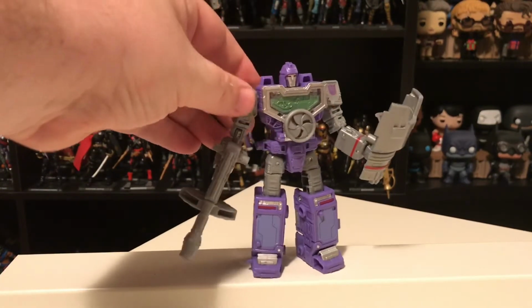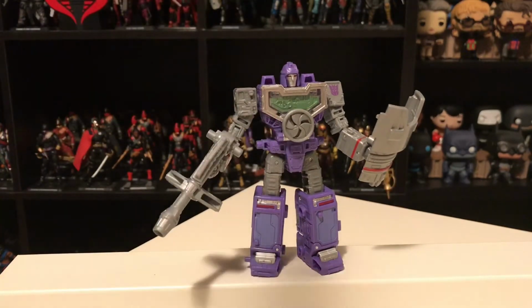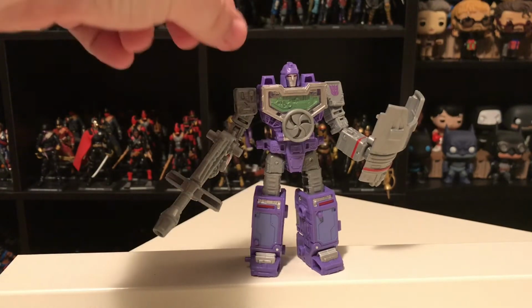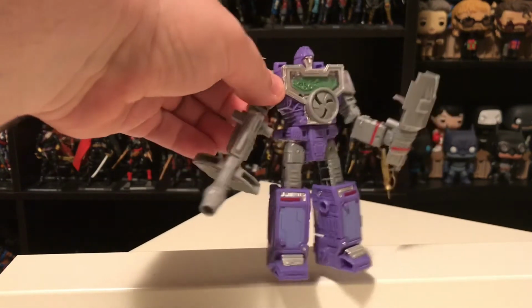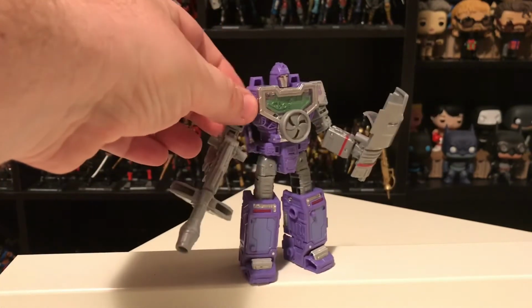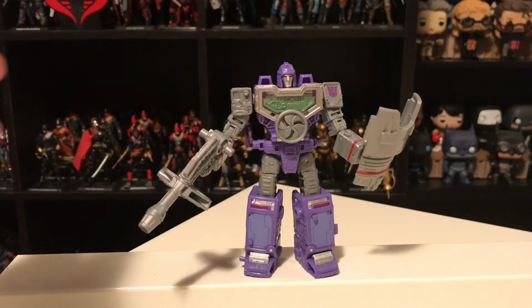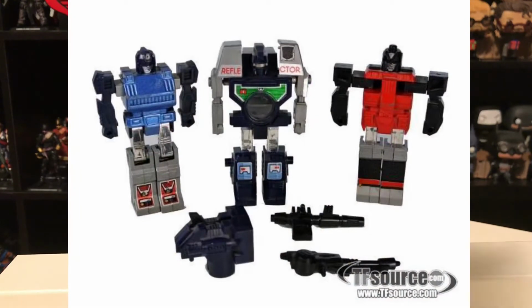I never had him. I didn't even know how to get him. I didn't realize he was a mail away. If I even had those coupons, I've long since forgotten about it. And it's possible they weren't even packaged with Canadian Transformers. He might have only been available in the States. So I just knew there was this camera character, but I didn't really know much more about him. I didn't know why there was no toy. And the toy, as far as colors go, didn't look anything like the character as he appeared in the cartoon. Because in the cartoon, they all had these colors, the purple and the green kind of plate on the chest. But when the toy came out, they were 3 different colors. And they looked like this here.